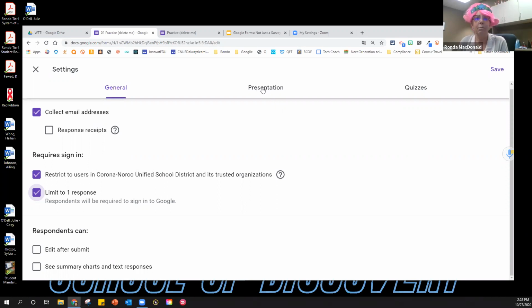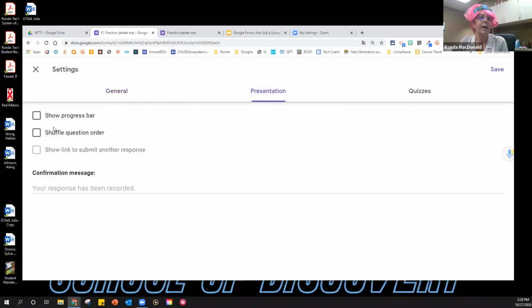So now we're going to click on presentation. And if you have a bunch of different sections and it's a quiz, having a progress bar is nice. If it's a choose your own adventure story, probably you don't want the progress bar. And then again, if it's a quiz and you want to shuffle the order, you do need to make 2 sections. The first section should always say last name, first name, right? And then the next section should have the questions for the quiz.